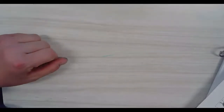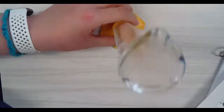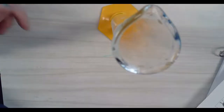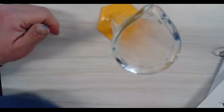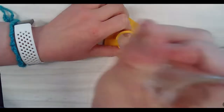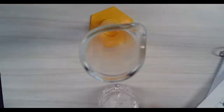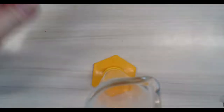All right. So here is my graduated cylinder again, and I need to put. Oh, I'm not gonna use that one. That's got oil all over it. I need to put how much water in this again, did they say? And I'm using a 100 milliliter. All right, oops, sorry, I can't see that. Here. Trying, guys at home, I'm trying.